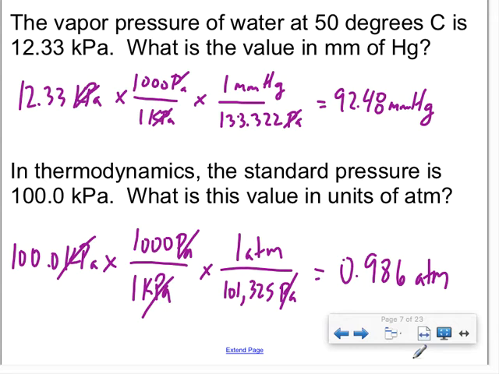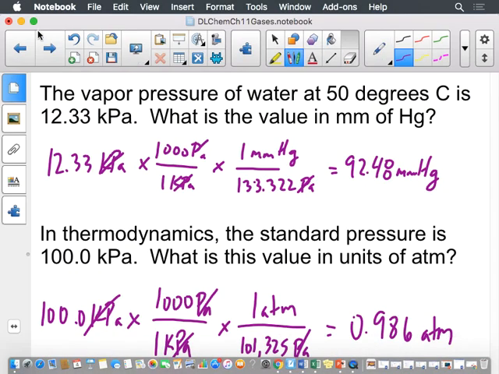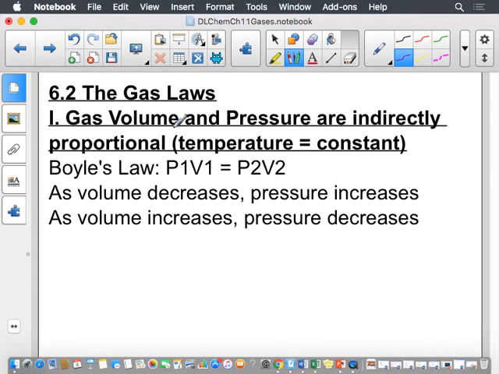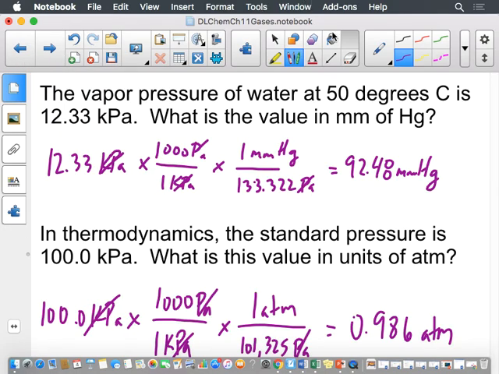So I believe your assignment is 5 or 6 conversions. And there's already a table on the worksheet, so you don't have to look up your own. You can feel free to use that table or use the table here or use a table on Google, whatever table makes you feel more comfortable doing conversions. But all we're doing today is pressure conversions. Tomorrow I'm going to talk about the gas laws. A little bit more math, but this math is super, super simple. Not really conversions, just plug in, figure out your missing variable, and go.